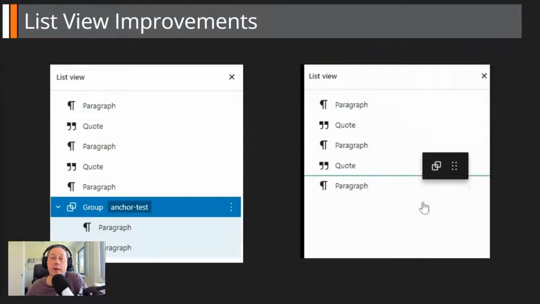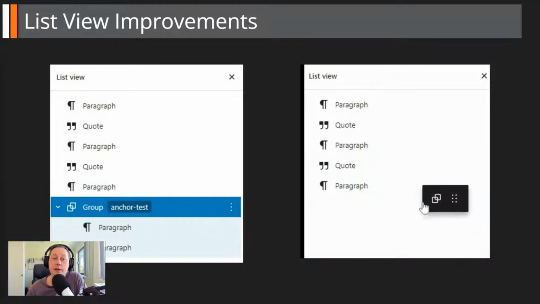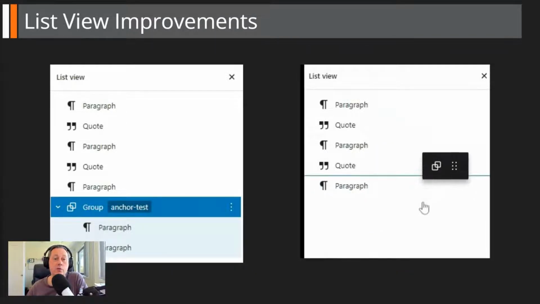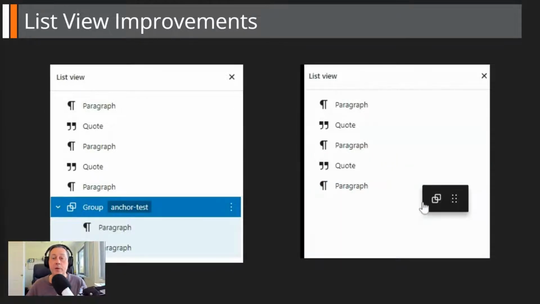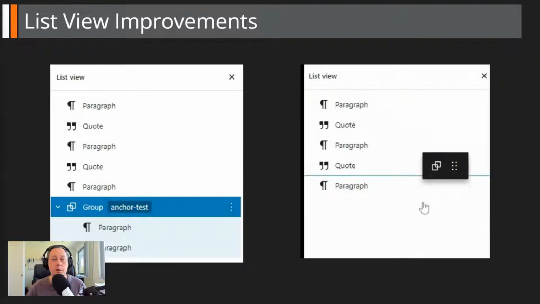Now, I've been using the block editor a lot over the last 6 months. I've been building more sites with Generate Press and Generate Blocks, still using Elementor and still using other things as well. But in general, I've been using blocks to create websites. Now, this list view has been my friend, and it is a complete necessity when you're building out large pages.